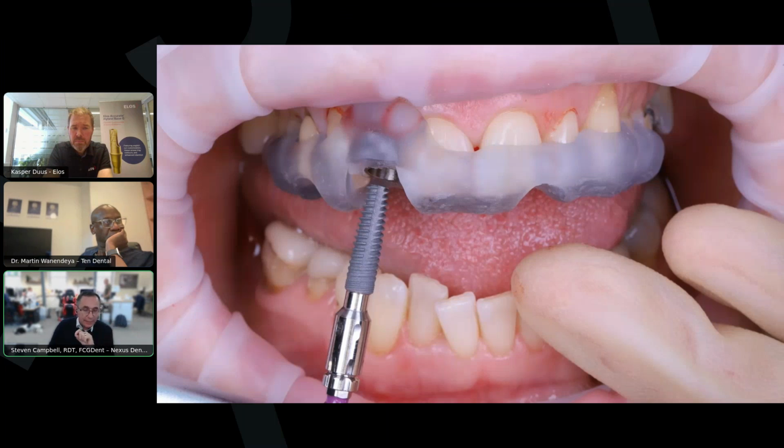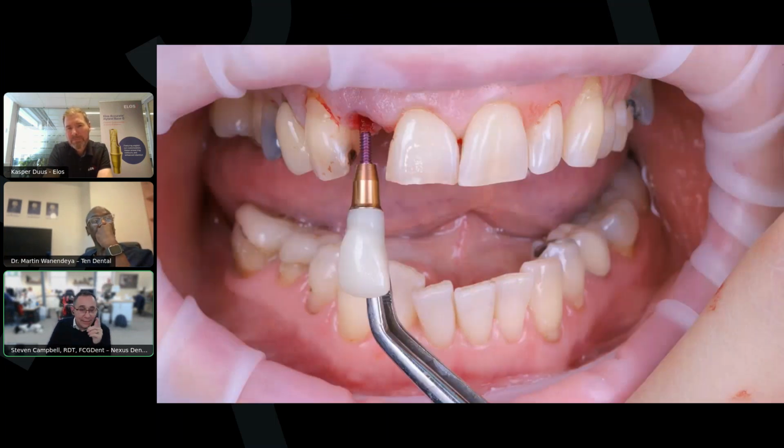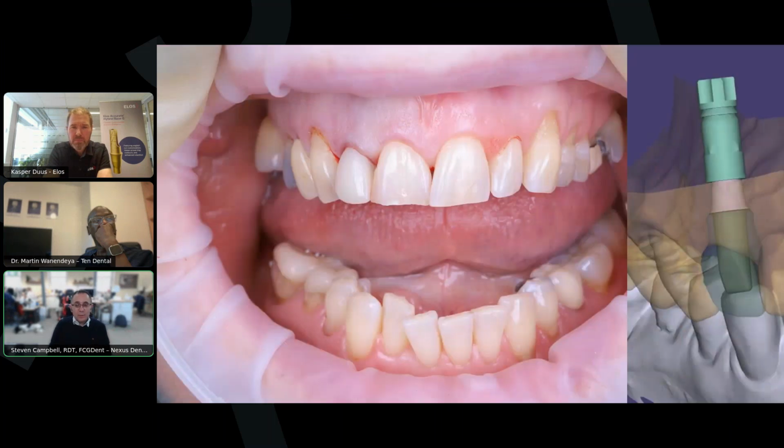Now, normally you send shells and they've got to do a pickup, bond it to a base. There's a lot of chairside work there. We delivered that, which is a complete game changer, because it meant that Martin was able to do the guide, take this to the mouth, and have the crown delivered as was designed on the right-hand side in the ExoCAD. And you can see there the very high base, the angle cut, and everything's in there. And you can also see the high chimney. So this is ideal for us to do with this case.